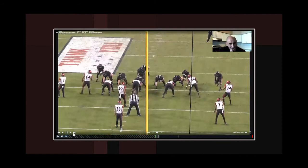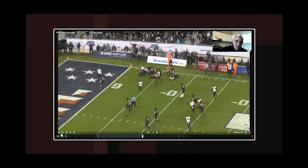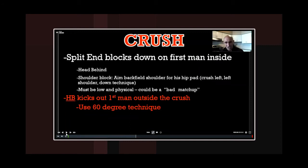Again, this is Army running it. And again, I only put this on here to give you the idea. Any opportunity we get to show college guys, big-time guys, doing the things that we do, I think you want to take advantage of those things. We did this one for the fullback because some high school fullbacks out there might think of it as a playoff. But if you're the fullback at West Point, you think of it as an opportunity to go blow somebody up. We want our guys thinking like that, thinking physical and playing hard all the time. A couple more details before we get to some clips.